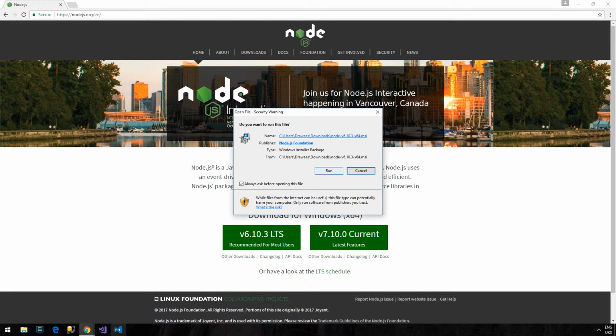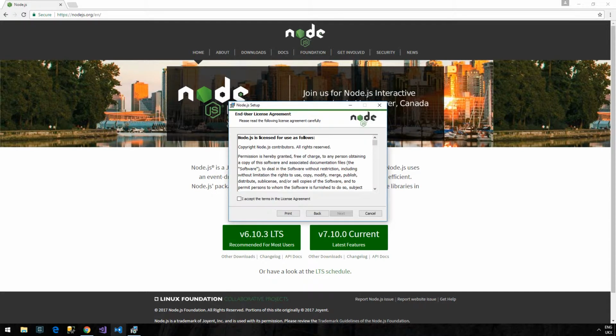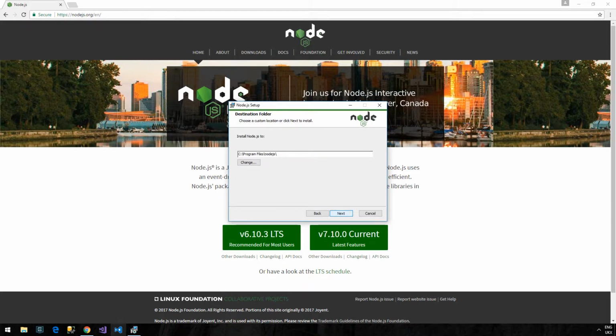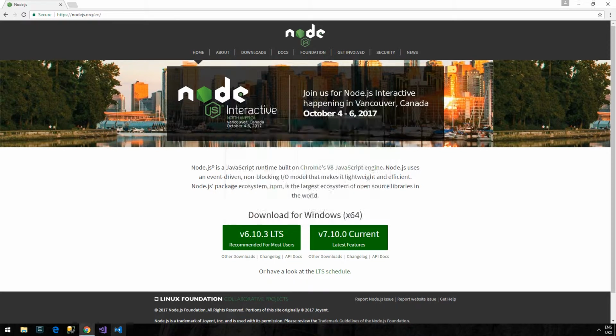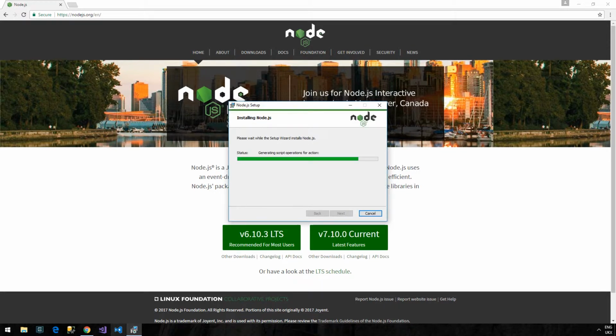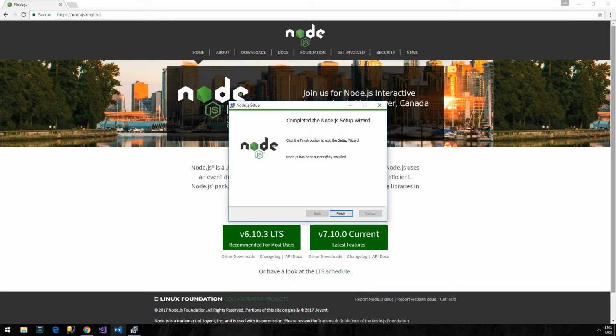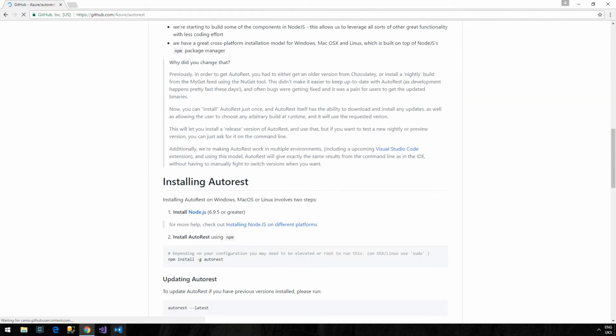Now that we've got our Swagger doc file, we can do something useful with it. We could of course just publish that to the world, but we are actually going to use it to create an SDK. In order to create the SDK, we need to install Node.js first because we're going to use something called AutoRest. AutoRest is a tool produced by the Azure team, and it will convert our Swagger doc into our C# source code for our SDK. It can actually also produce source code for Ruby and TypeScript and Java and a few other languages.